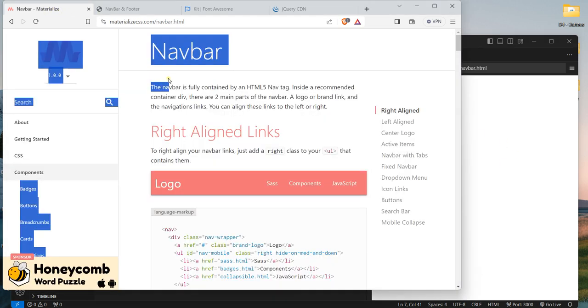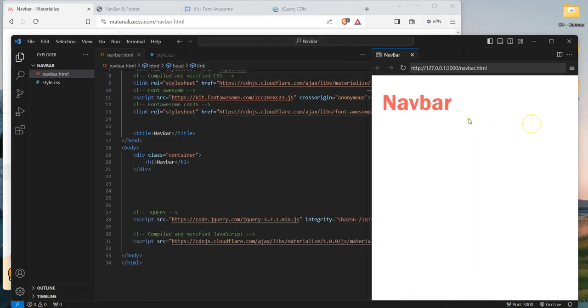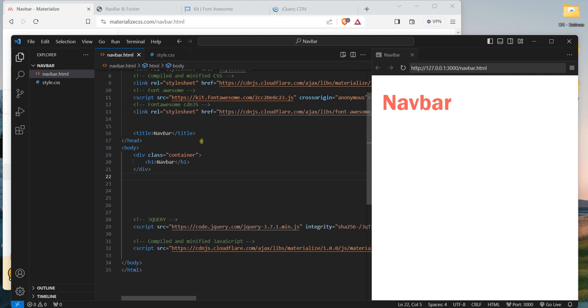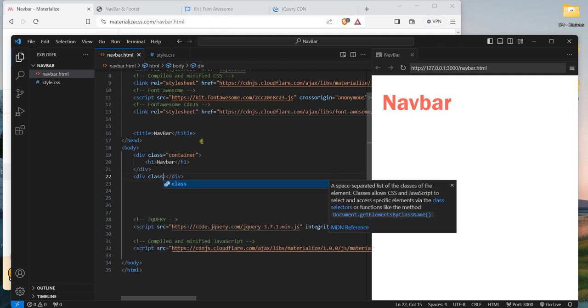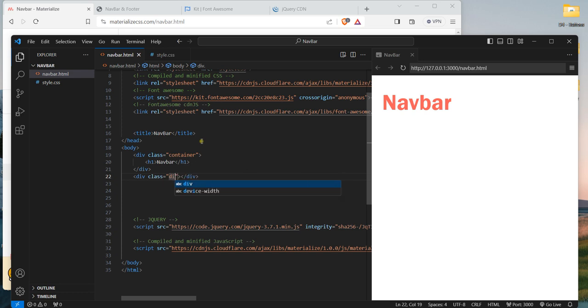And then we do have a divider here, so I'm going to create another one. That's a div with a class of divider. I want it across the whole page, so I separated the div.